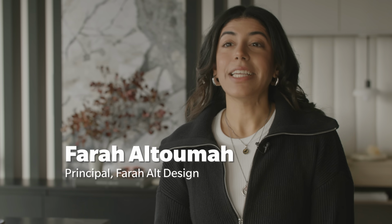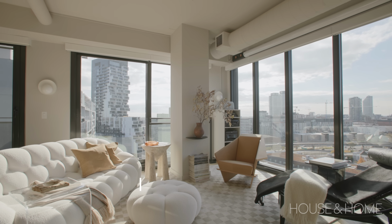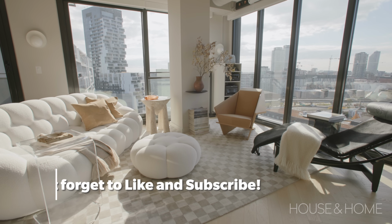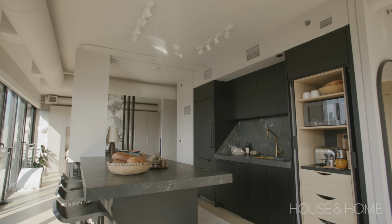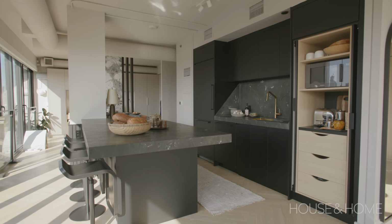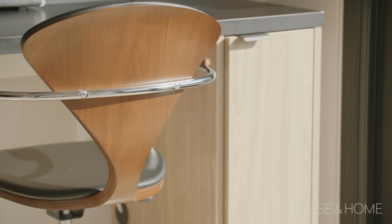We are in East Toronto at the corner of King and River Street. It would be considered the lower Donlands. We're on the 13th floor of a condo. Originally, this apartment was 2 bedrooms and it's approximately 960 square feet. This was a new build, but the clients purchased it probably about 5 years after it was built. And they had a lot of ideas of what they wanted. Ultimately, it was a question of how we could give them everything, but still keep it really stylish, a little bit of Italian inspiration and very city cool.